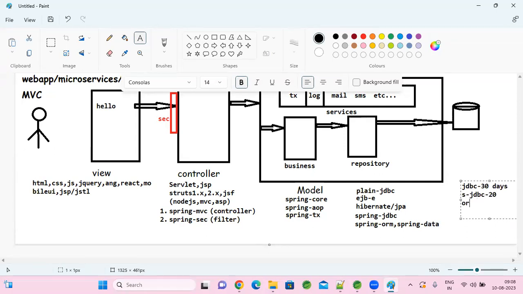If you go with ORM, you may do it in 15 days. If you go with Spring ORM, it may be lesser than that, maybe 10 days. If you go with Spring Data, or Spring Data JPA, you can call it, you may do it in 1 day.